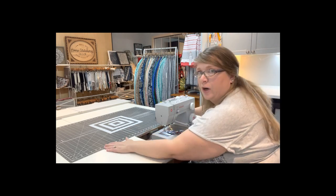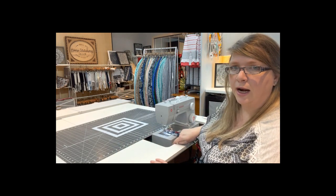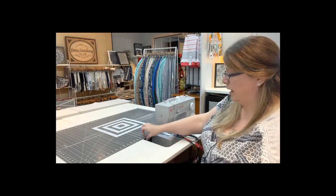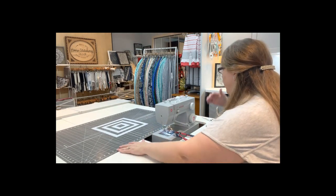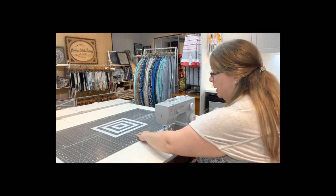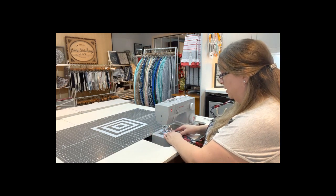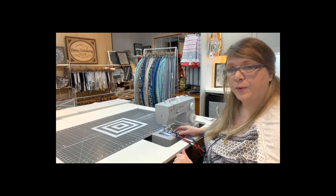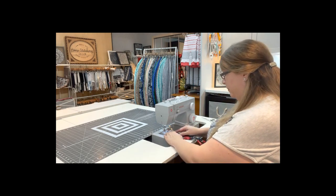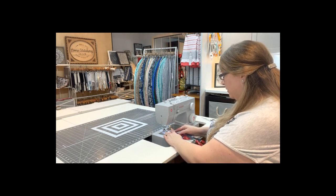All right, another trick I like to do is to have this large cutting mat, and it basically covers the hole or the gap here between my sewing machine and my table. Sometimes the holes in these are not the perfect size for every machine, so I'm just using a little make do here. Okay, this is it. We're off to the races. We're going to sew a rug. So we've gone back, now we're going forward.